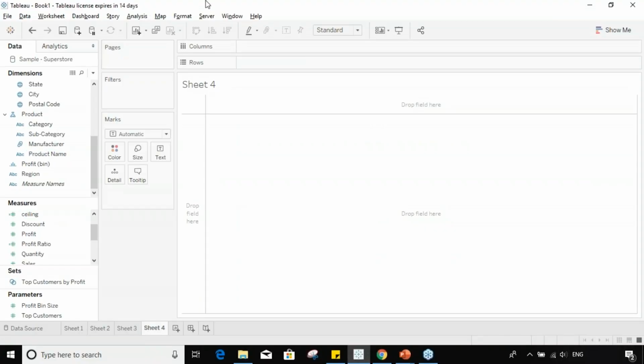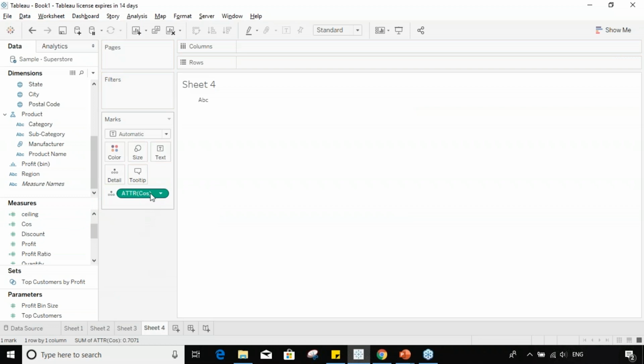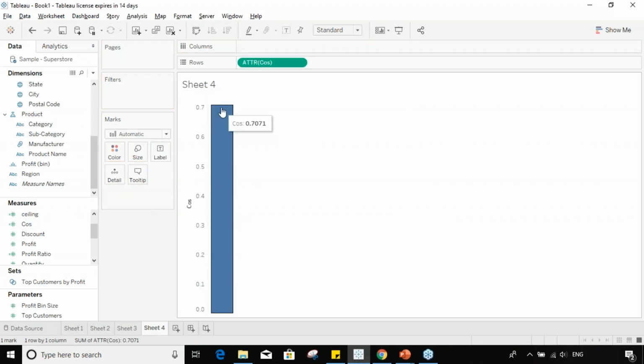So what I'm going to do again, as you all might have studied in school, cos pi by 4 is 1 by root 2, or 0.707. So we're going to apply this. Alright, so as you can see, it gives you 0.7071, which is 1 by root 2, which is again cos pi by 4.